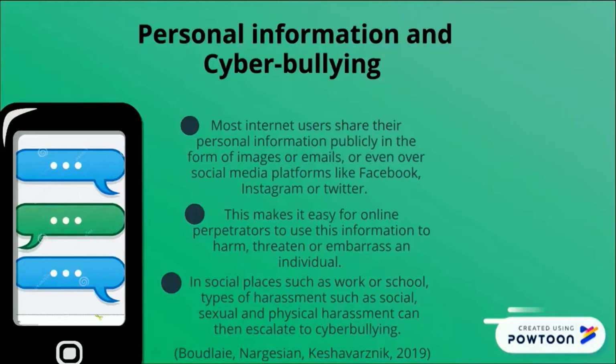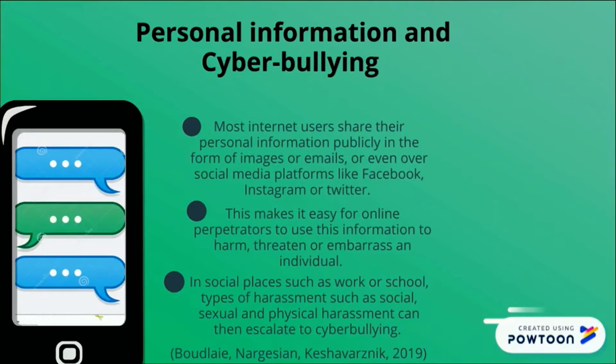Personal information and cyberbullying. Most internet users share their personal information publicly in the form of images or emails, or even over social media platforms like Facebook, Instagram, or Twitter. This makes it easier for online predators to use this information to harm, threaten, or embarrass an individual. In social places such as work or school, types of harassment such as social, sexual, and physical harassment can then escalate to cyberbullying.